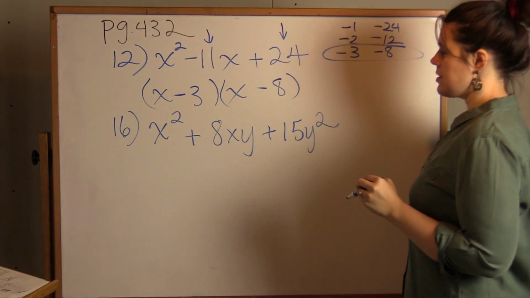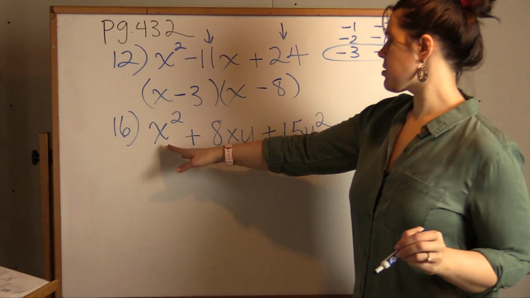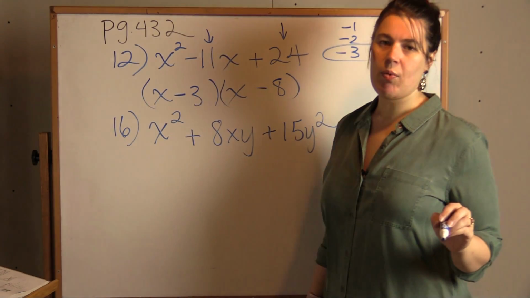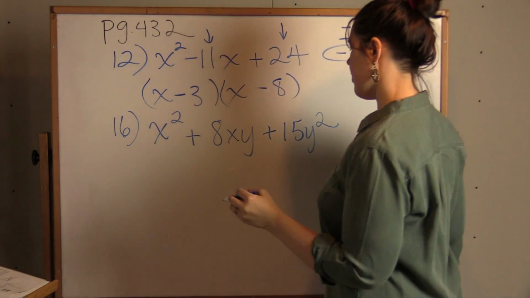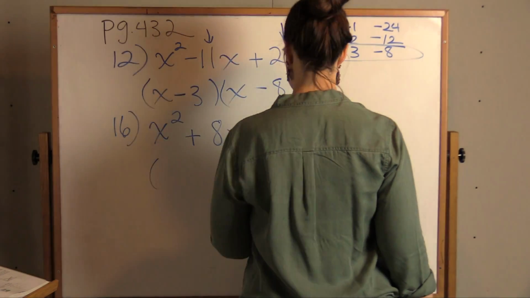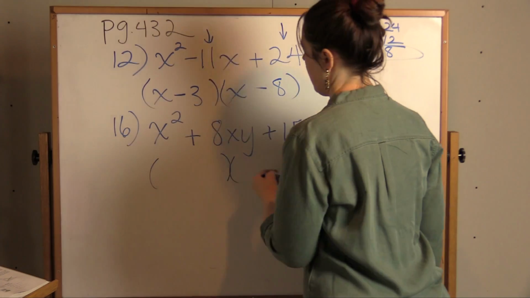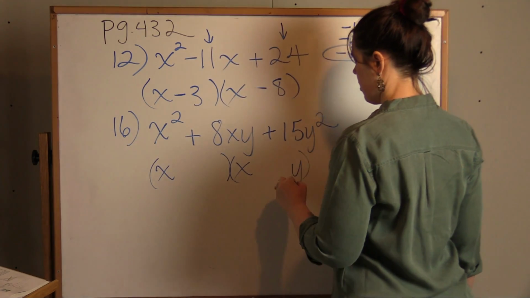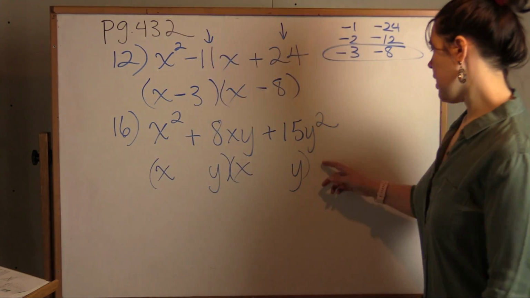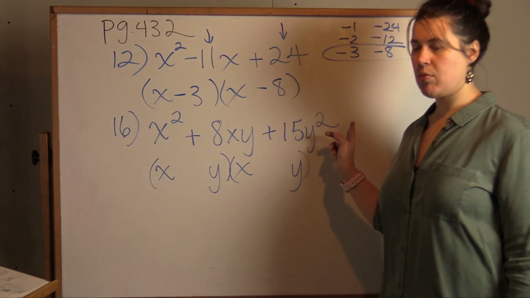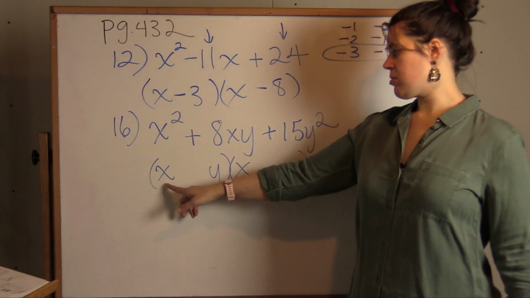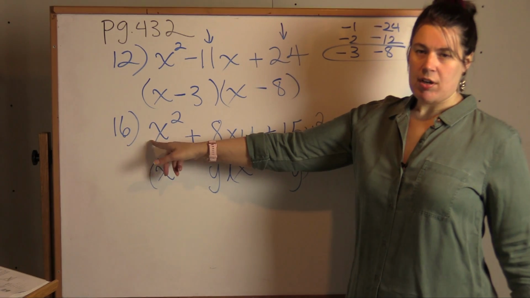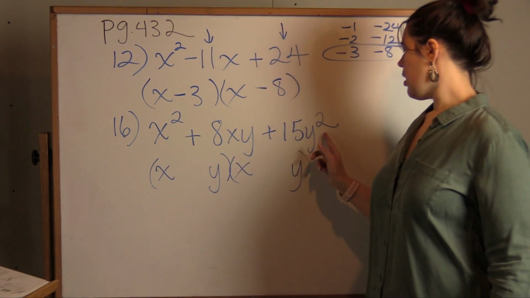All right, so in this case, notice that we have an x squared and a y squared. So we're still solving it the same way because it's a coefficient of 1. But what's different is that instead of having my answer be x plus or minus a number, we're still going to have x, but we're also going to have y. Anytime you have two variable sets of squared terms, it just means that the left set's going to be whatever this variable is, and the right ones are going to have the y's.